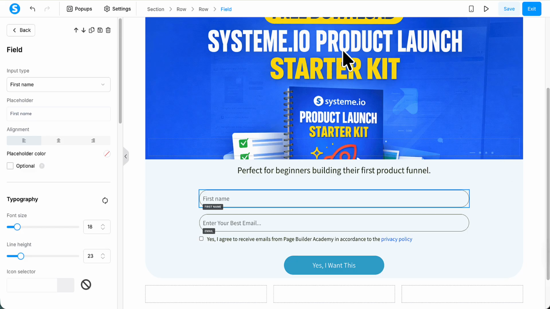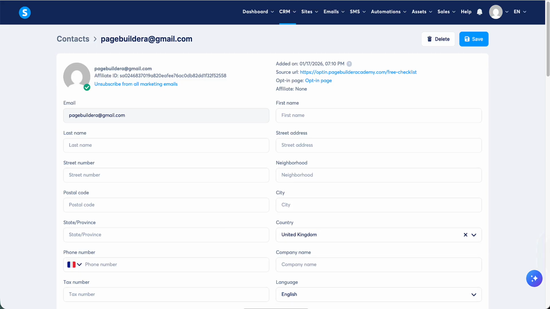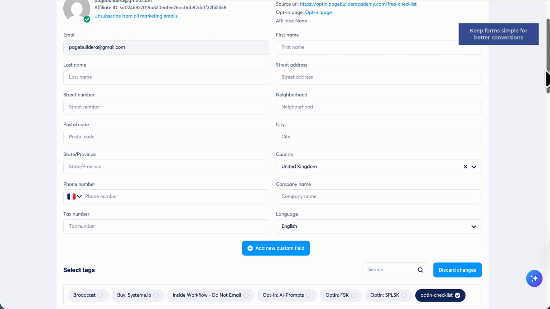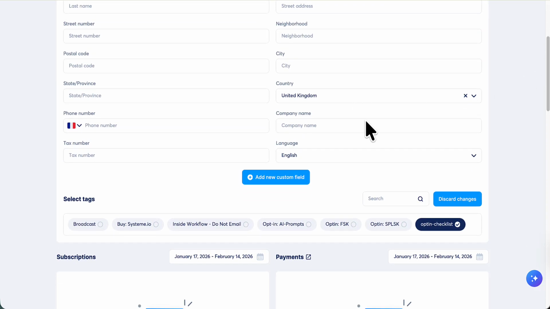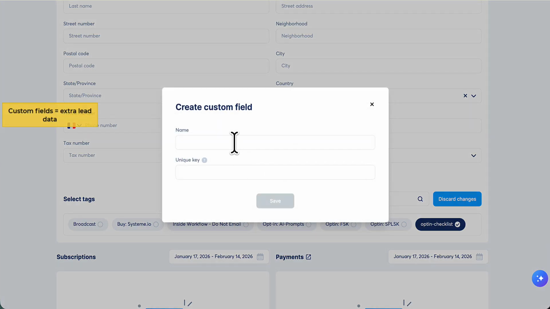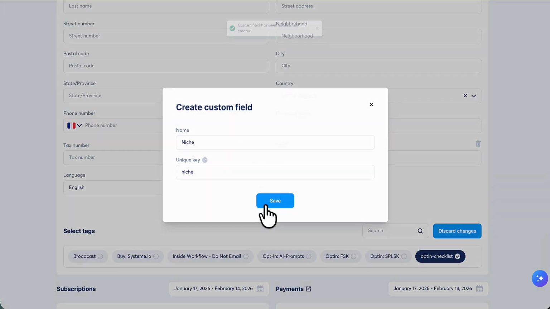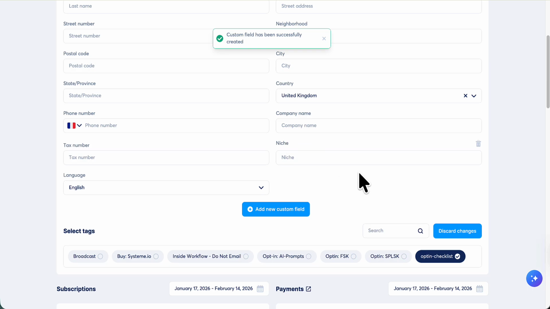So if I go to contacts, top there, once you've gone on your contacts, you can go on any contact, it doesn't matter which one it is. This is just a test one I've got. Click on add custom field. So for example, you want to know what niche they're in. You could just put niche there, save that, and you can see the field there.